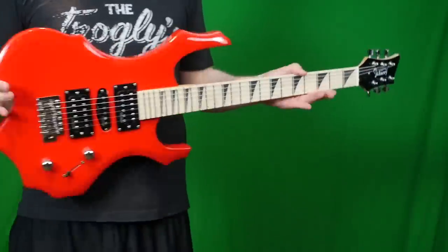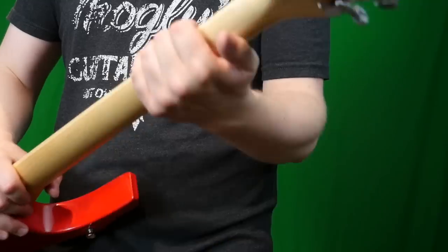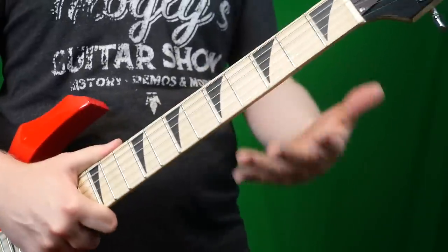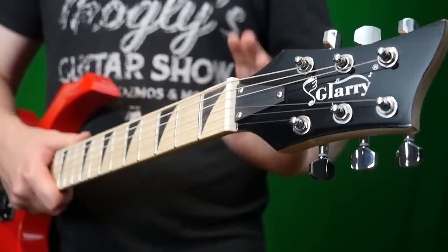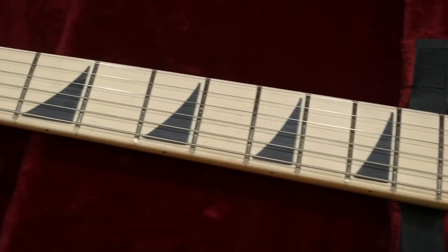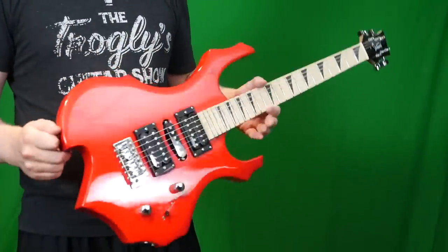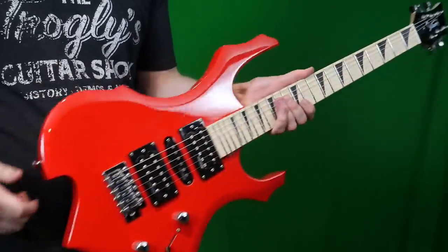But ultimately, I would suggest Glarry guitars for people who like the big, fat, chunky baseball necks. This is hard to find on budget level guitars. And I've done a lot of these reviews on Glarrys, and there's always guys in the comments section going, I love Glarrys because they're big baseball bat necks. So if that's what you love, you know, like that big R7 style Gibson neck, or an R8 for that matter, and you want something a little bit cheaper just to toy around with, that's what I think Glarrys are best suited for, people that love that profile. It's either a good or a bad thing, depending on your own personal preference.